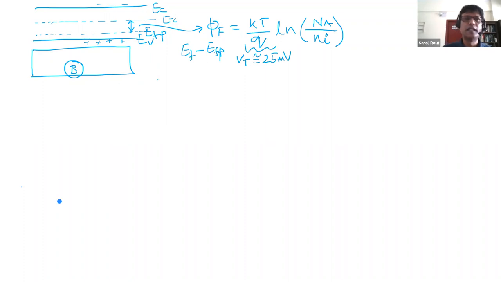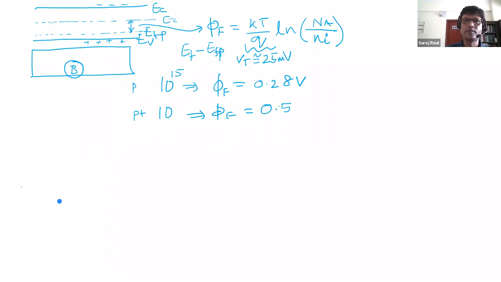25 millivolts. Okay, so if I have doped it with, let's say 10 to the power 15 atoms, usually, if you calculate, you put 10 to the power 15 here and 10 to the power 10 here, then your Fermi potential is roughly about, I think, 0.28 volts. If it is a really high doping, so this will be P plus, that will be close to, I think, 0.5 volts or 0.45 volts, okay? You just basically plug this in this equation. So 25 millivolts times the natural log ratio of this dopant concentration. The reason I'm giving this number is because when we start talking about contact potential and junction potential, we'll see that it is all dependent on this. So essentially it tells you how P-type it is or how N-type it is, okay?